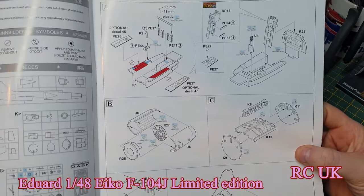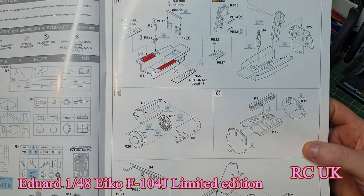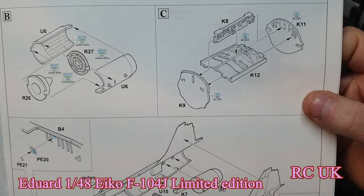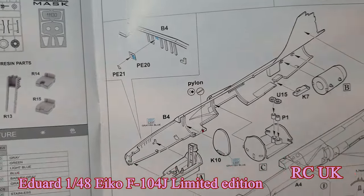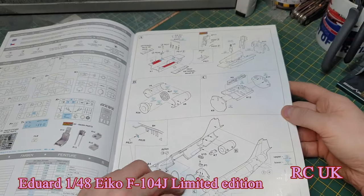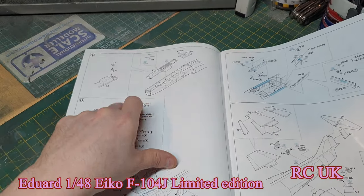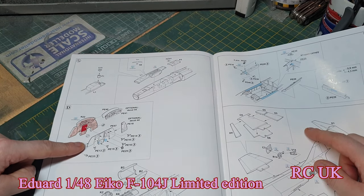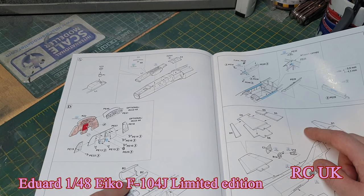You start with the cockpit tub, then ejector seat in, which is the resin parts. The red sections is to remove and replace with photo etch. And then you're working on the engine section, part of the landing gear, inside of the fuselage, which is a couple of levers and stuff, and then you're sandwiching it all together like a World War II plane. And then top section is the front landing gear and the polycap going in, instrument panel, which is photo etch. You've got cockpit detail and the glass going on. Me, I'd probably do that towards the end if you're having it open.